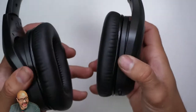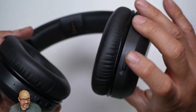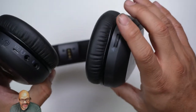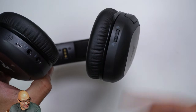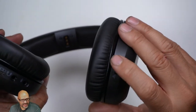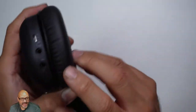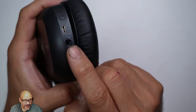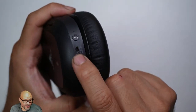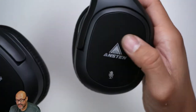Now, on the actual headset, you have a lot of great options. We're going to take a look at the options you have. You have the speaker controller where you could hear the actual sound, you could lower it down, or you could hit it even plus to make it louder. And it's right here. It's a knob. There are no buttons. It's just a knob going up and down. That's pretty much it. Now, great options you have here. You could connect your microphone, your headsets, and then you go out to charge it from here, and then there's the power button that you're going to require to turn it on, of course. It does light up when you turn it on.